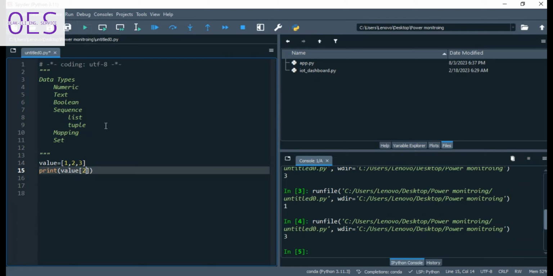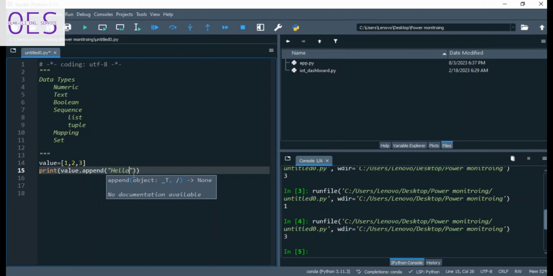Now we can also append values to our list. Append simply means adding more values to our list items. To do that, let's simply say our list value dot append, and let's give it a string. So let's say hello.